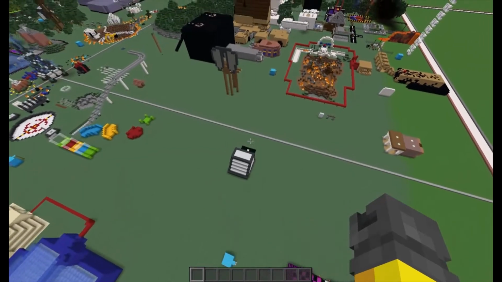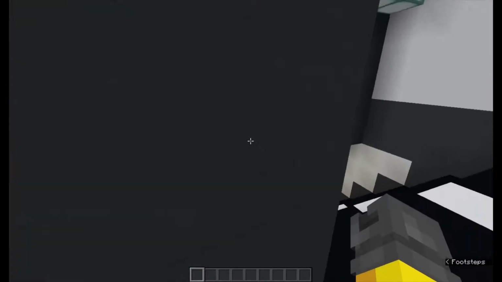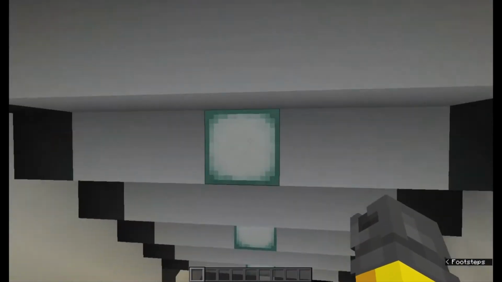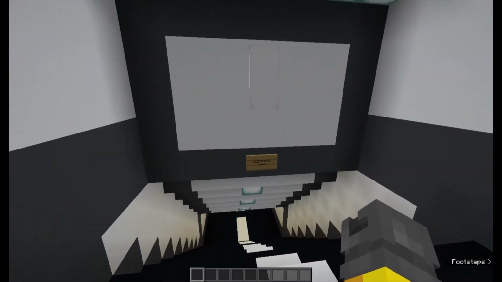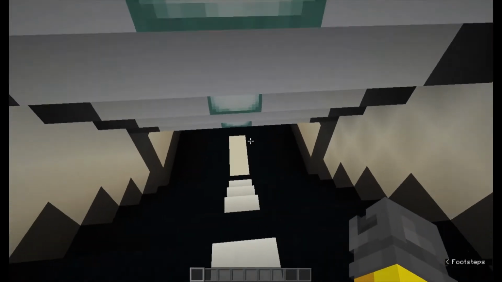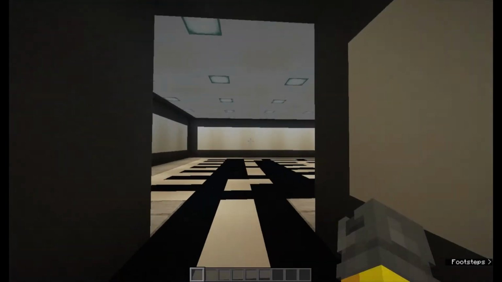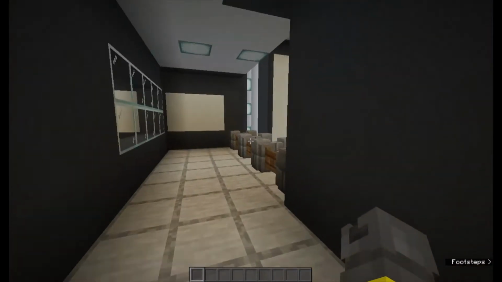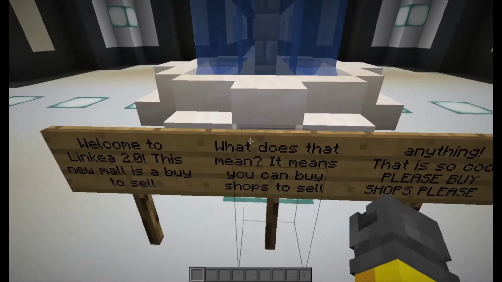Like IKEA, but it's not IKEA. It used to be pink and white. Now it's white and gray. The clearance is small, so if you're bigger than small, sorry, you can't come here. Turn here, parking lot. You go through here, and welcome to Link IKEA. Welcome to Link IKEA 2.0.